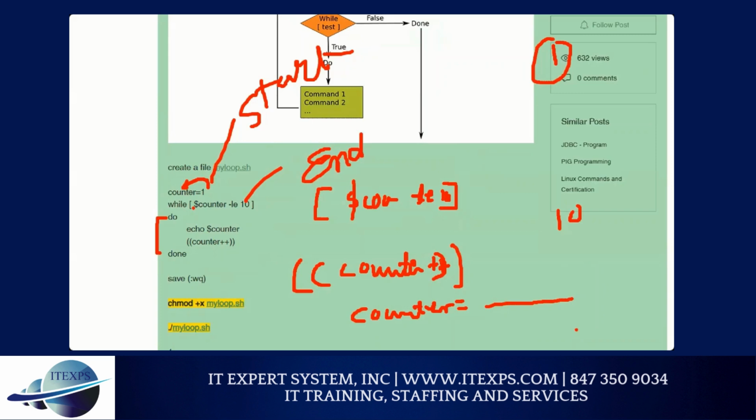What is a loop? Repetition. Why do we use loop? Many times, for example, somebody asks you to create 50 files, or 500 files, or 1,000 files. Within a minute you can do that with a loop. Sometimes people say, merge this, find it, filter it 50 times. You need a loop, because if you don't have a loop, you have to run or execute every time. A loop allows you to speed up the work.